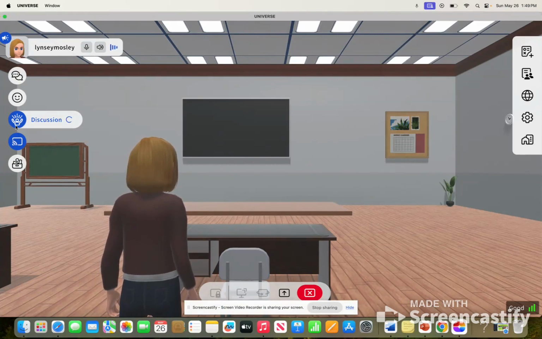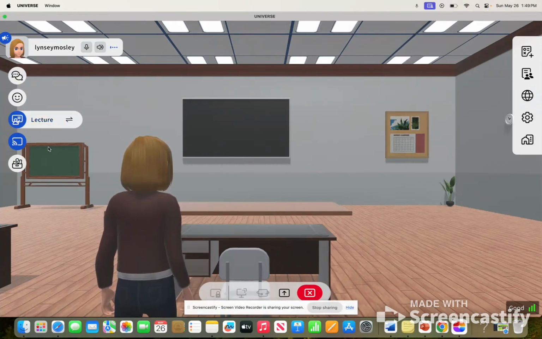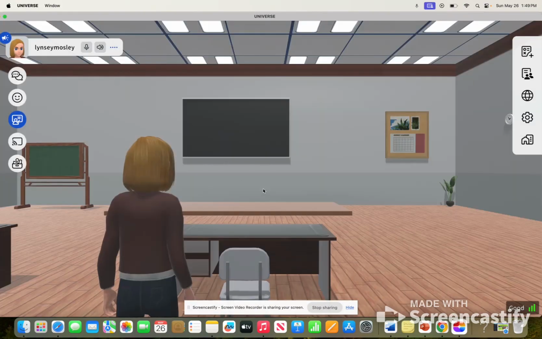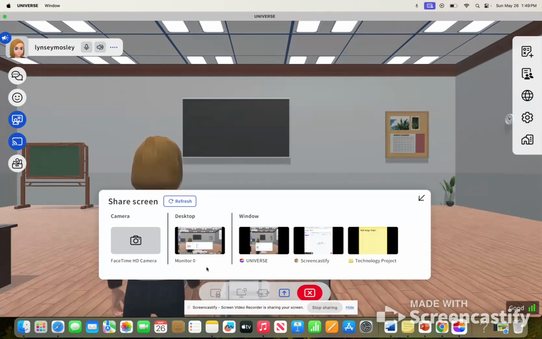So you have your classroom set in the lecture mode, and you have the ability to share your screen. And this is where you will be doing your teaching. It comes up on this board right here. You have the ability to share any window that you might have open on your computer. So if you are teaching from a PowerPoint that you want to share with your class, or you are teaching from a Word document that has notes and you're just talking to your students, this is where you would do this. You click the window that you would like to share with them, and it pops up on this board right here. Essentially, it's the ViewSonic board that you see in the classroom.